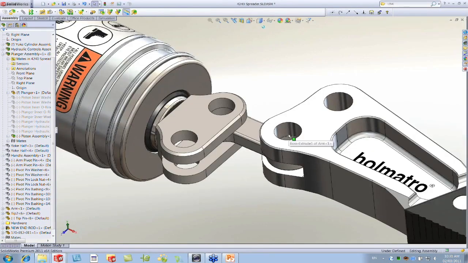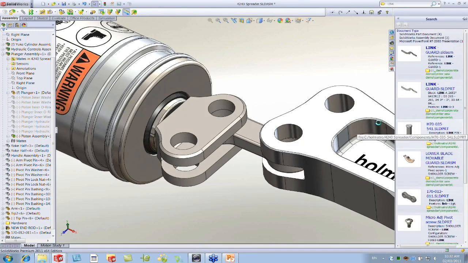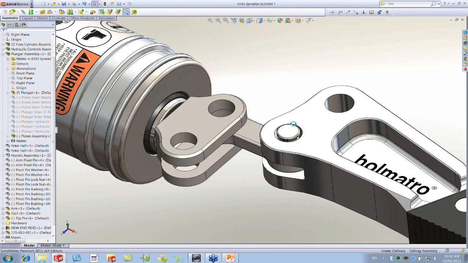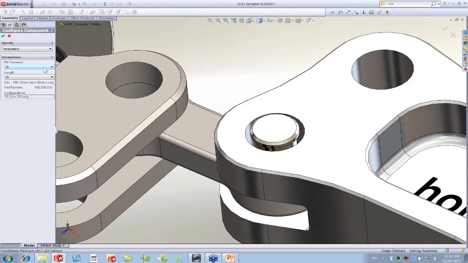So I'm going to simply pull out the search result pane again. And there's a pin here that I'm going to use. So I want to reuse this little guy here. So very quickly I can simply drag and drop. But when I drop it, you realize it's smaller than what needs to be. What happens is that this pin actually has different sizes.